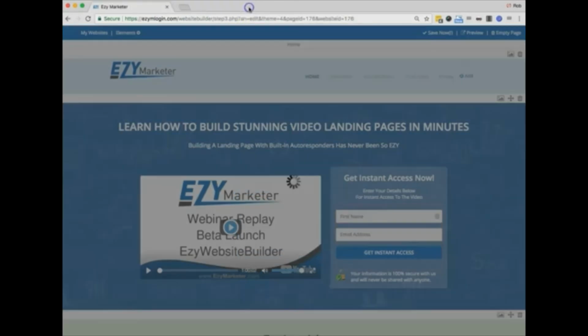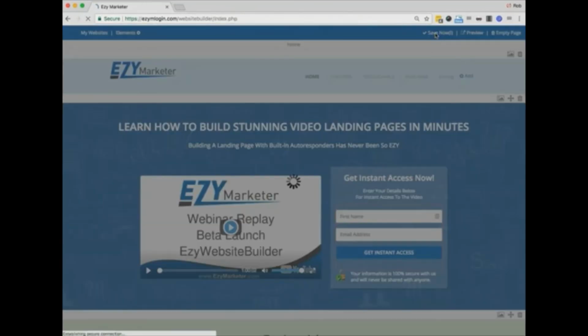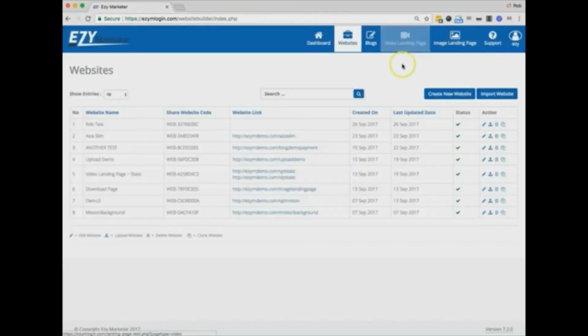So I'm just going to close that and I'm going to save now. Always click on save now. I can't remember if I made any changes or not. So I just get in the habit of always saving when I go to log out of that. So now I want to upload my web page. So I'll go here to upload, the second button.